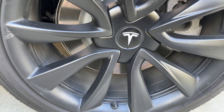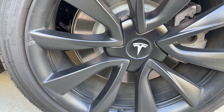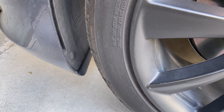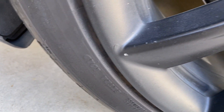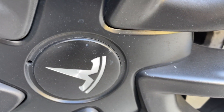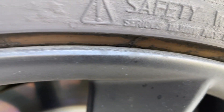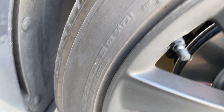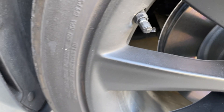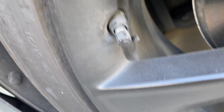I literally did it just to see how they would look on the car, see if I liked the look, and it ended up lasting a lot longer than I thought. This is the driver's side front. You can see some scuffing, some scratches, and some underspray right there in the middle. The edging is actually kind of hard to get as well if you're doing this on your own. This is not a DIY on how to do it — I'm just showing you how they lasted. And look at this — it's kind of peeling off here.